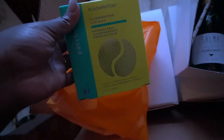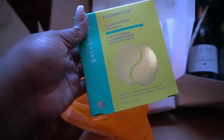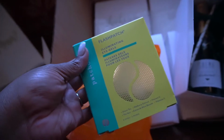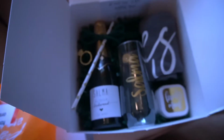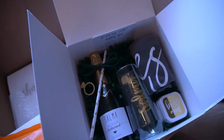and I picked up some eye gels. And this is something that I personally use myself, so I know it's a good product. And it's gold, so it matches the box perfectly. So I'm just going to put one in each bridesmaid's box.